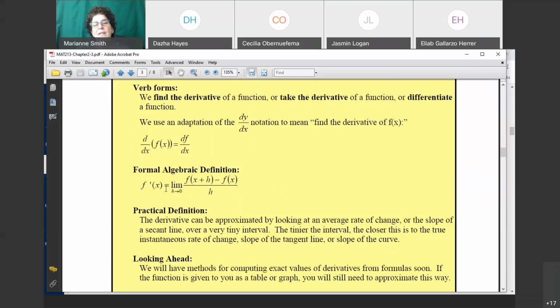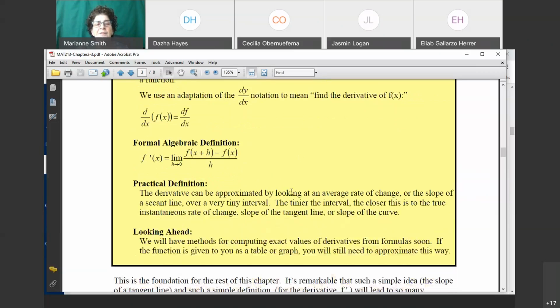What I'm showing you here is a way to generate a function in x, that's a general derivative function of f of x, right? And I can find the instantaneous rate of change anywhere on f of x with this derivative function by just plugging in the x value I care about, okay? And so again, we're going to compute exact values of derivatives with formulas, but we're not quite there yet. We're still going to be doing some approximation. But this formal algebraic definition, I'll show you what we can do with it, okay?